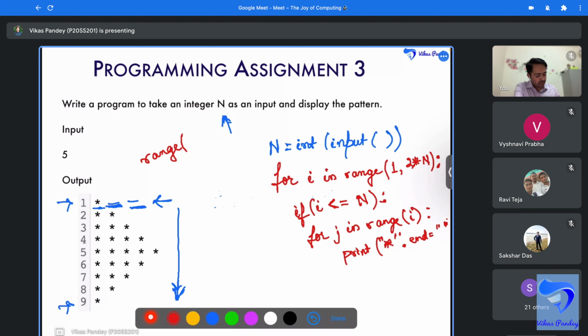And then at the end of this loop, we can write print nothing. This will take care till here.